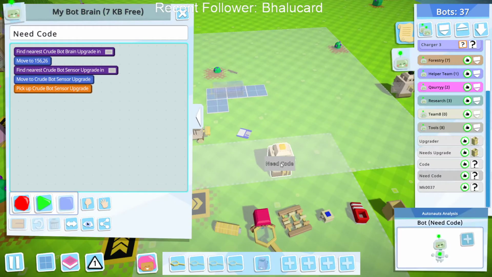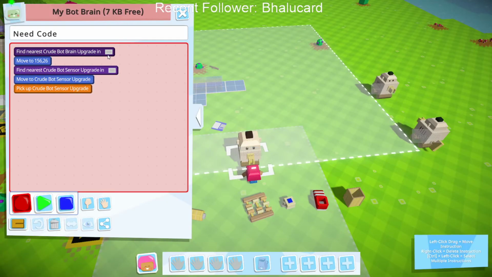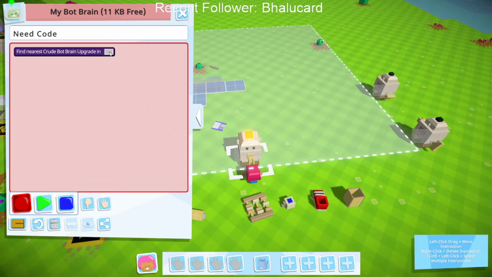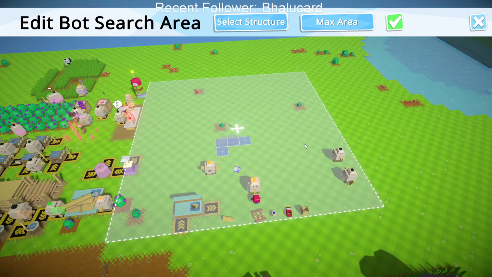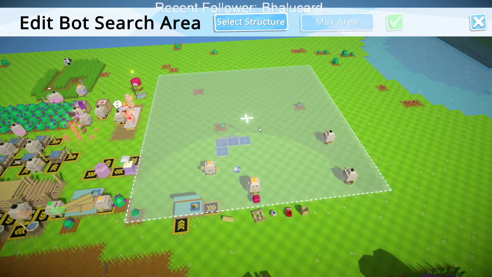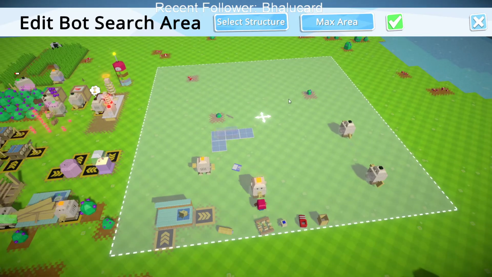So let's stop this. Let's give him this. And go back into this. Let's get rid of these useless undercodes. And you see, if you watch, I'm going to click max area again, and bam. Done it. So the default size is 13 by 13, and this upgrade size is 18 by 18.